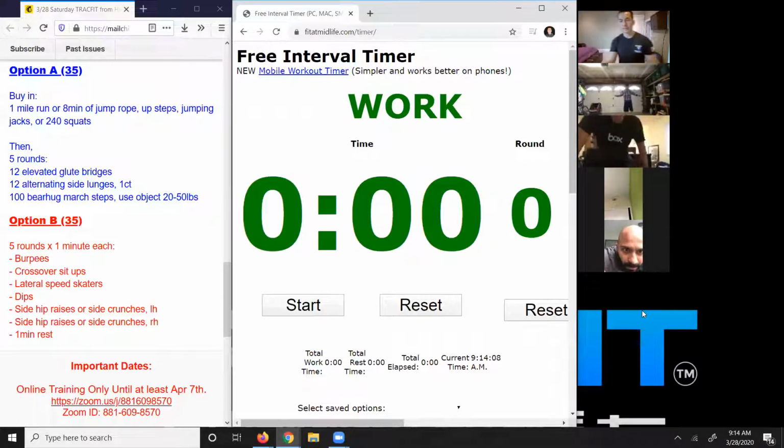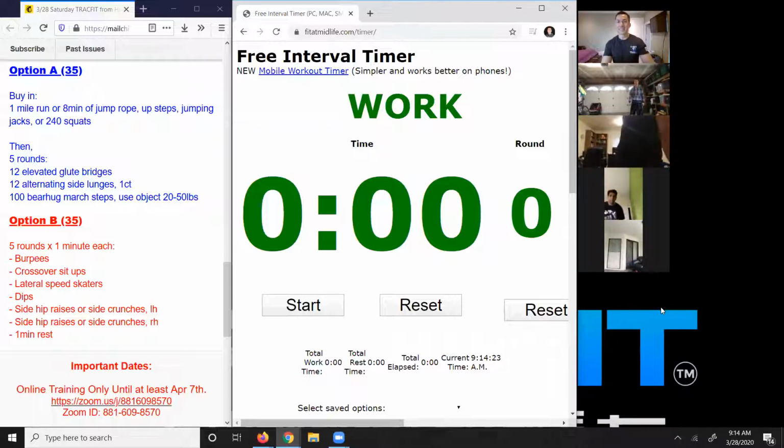Hey, what's up, Miss Arthur? Hello. Hey. Sorry, I'm late. Oh, good. Miss Arthur, you're either warming up with a 1 mile run or you're getting ready for burpees. All right, thanks. Option A or B? Oh, you can start with us. We're about to start right now.